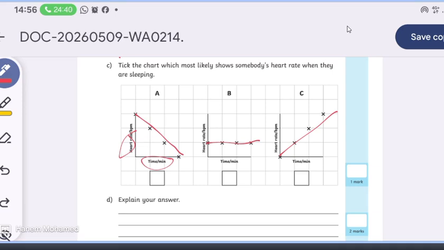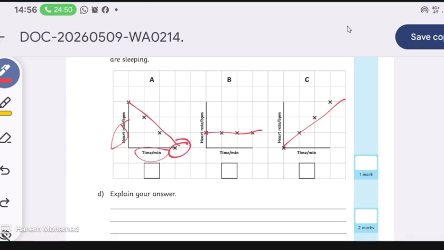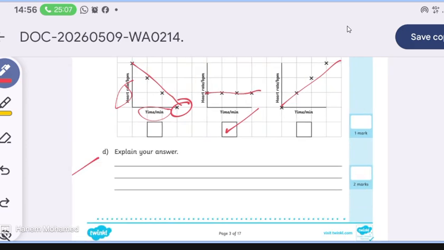Do you think you are going to feel that your heartbeat is decreasing? I don't think so. Until it reaches zero, B. Why is that your heartbeat? It will be the same. It's like 91 pulse per minute. BPM means pulse per minute. So you can have like 91 during sleeping because you are not moving, you are not doing any action, and so on. Explain your answer.